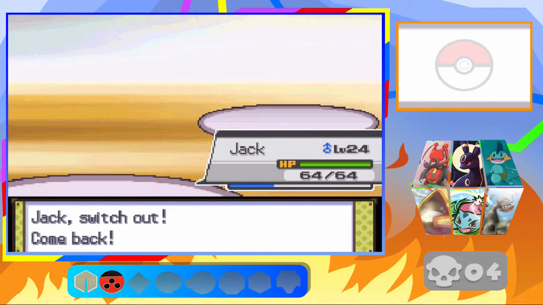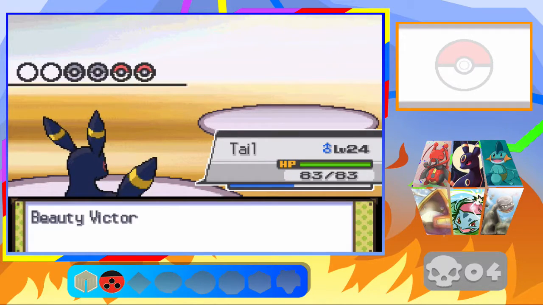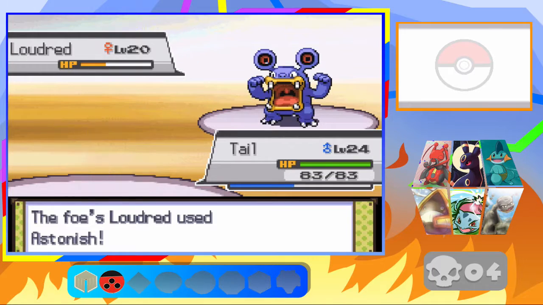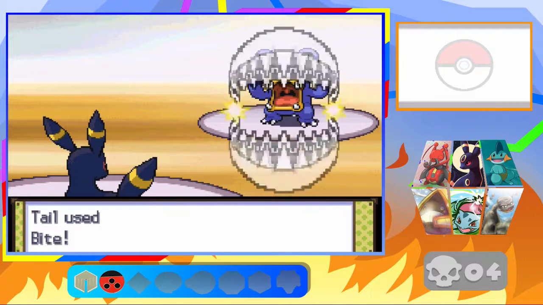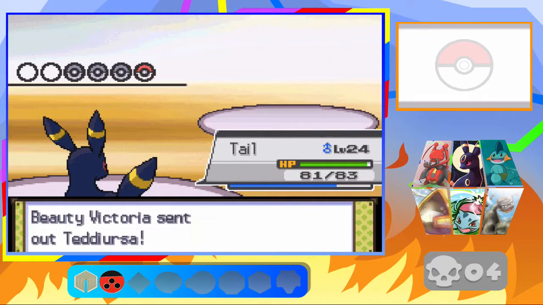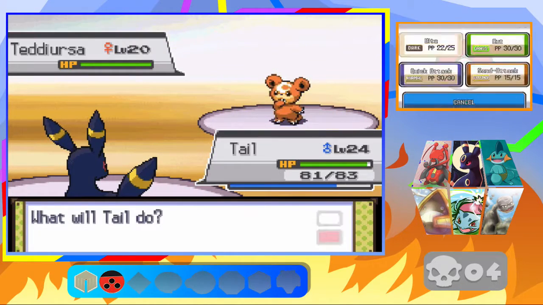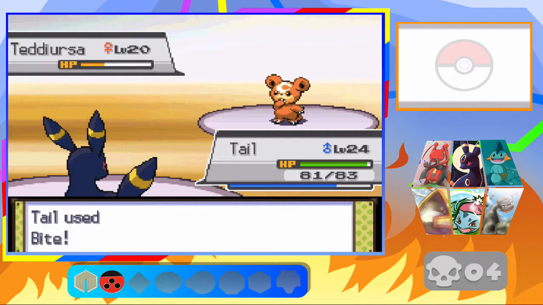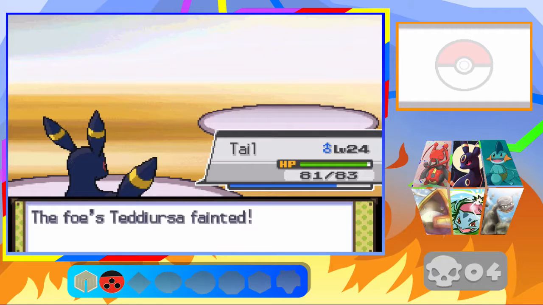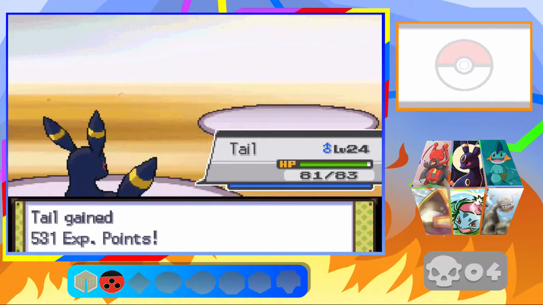I'm giving everyone their time, but I think Tail's going to keep coming out. Tail has the King's Rock. And Tail's kind of like the remaining strong member. Look at this. You couldn't flinch though. You got a King's Rock. You can flinch. You got more chance to, Teddiursa. It's adorable. It's adorable. There's your flinch. Because you got a chance to flinch with the bite, and then you got the chance to flinch with the King's Rock.